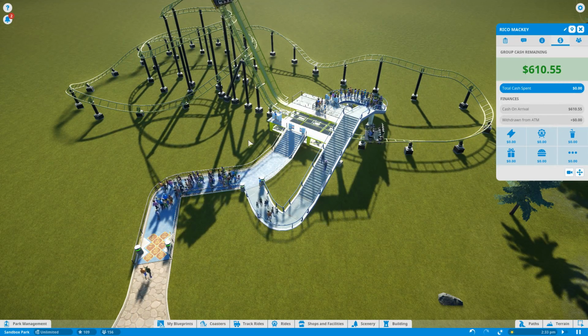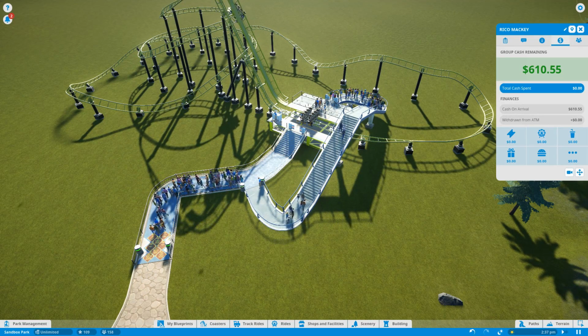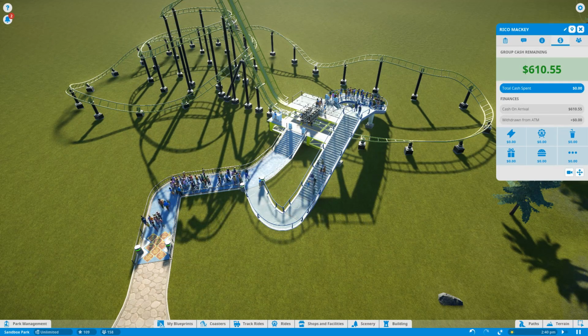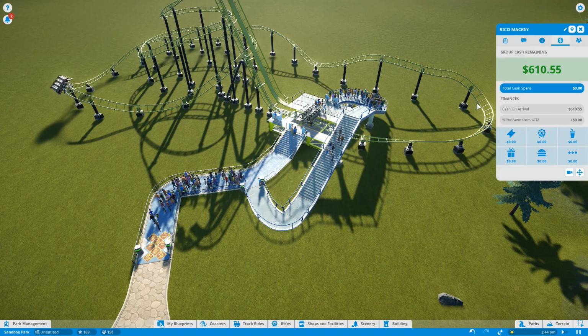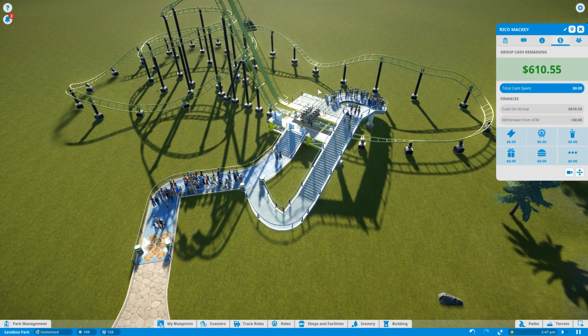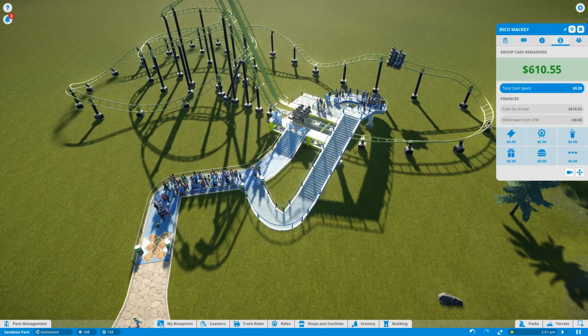So rides like this is what really, really helps bring it in, and helps you milk the cash from your family groups. And like I said, I'm not optimizing here for cash, but once we scenery this place up, it will be a real moneymaker.